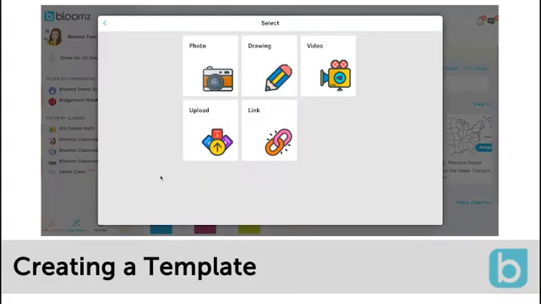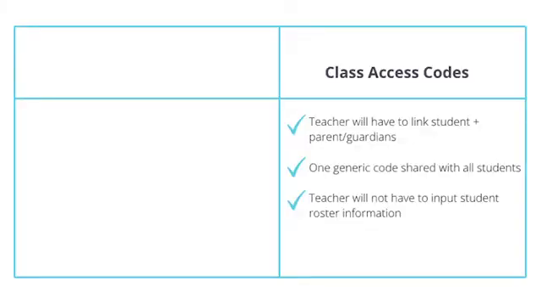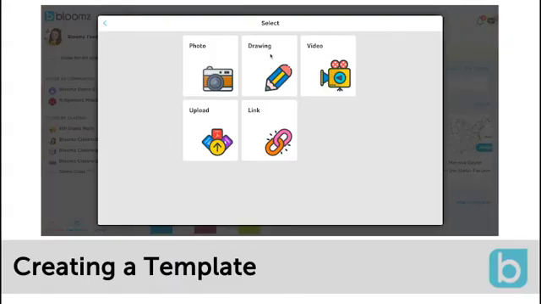Click to Add Template for student responses. You can choose to have the student submit a photo or an image as their submission, a drawing or an interactive activity, or they can record or attach a video, upload a file, or submit a link. For this training, we will look at drawing, as this encompasses all of the tools.